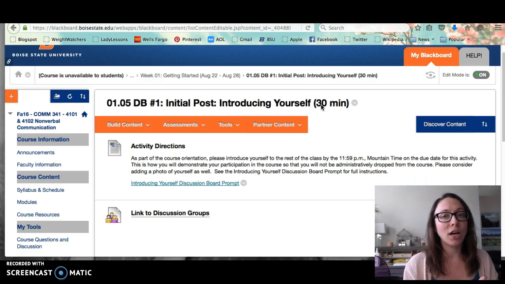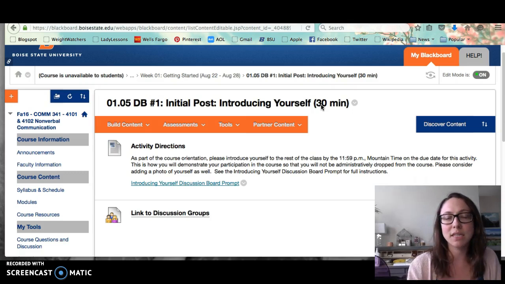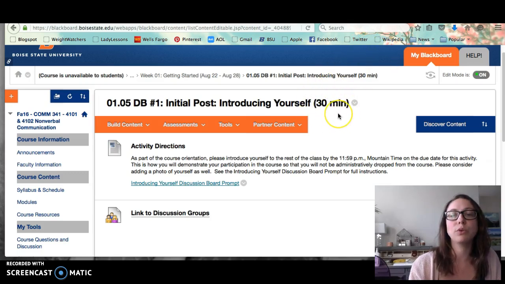That's based on traditional, sort of status quo estimates of how quickly college students read. So some of you will get through it much quicker than that, and others it might take a little more time. The time estimates that are available are really just a way to help you map out your schedule, your day.